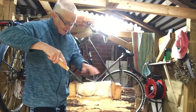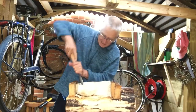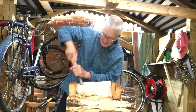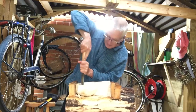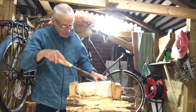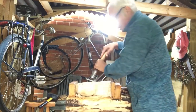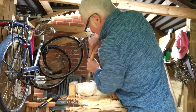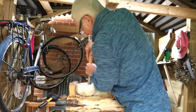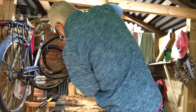Easy at the sides, not so easy at these top ends. See? That's much harder because you're cutting right across the fibres. Great thing about wood is that wood fibres are fantastically strong and light. But of course, when you're making a bowl, you soon know when you're going across the grain. There you go, you see at the side, it's all fine and dandy. But you get round to here, it's much harder.